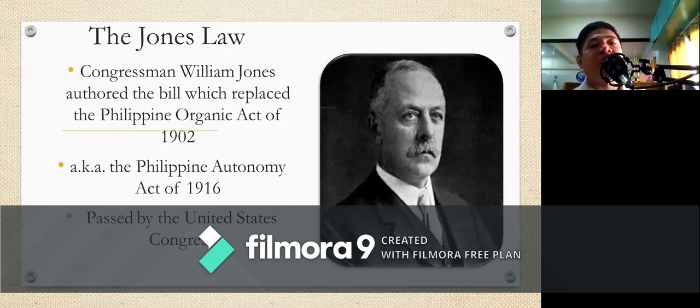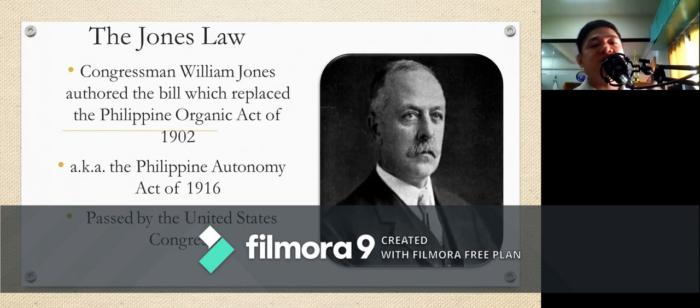It was another organic act passed by the United States Congress. The said law acted as a constitution of the Philippines from its enactment until the Tydings-McDuffie Act was passed in 1934. The Jones Law created the first fully elected Philippine legislature. The law was enacted by the United States Congress as a formal commitment of the United States. The Jones Law was the framework for a more autonomous government, with certain privileges reserved to the United States to protect its sovereign rights and interests in preparation for the grant of independence by the United States.